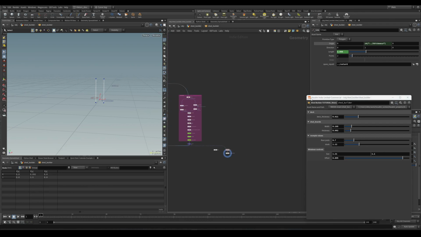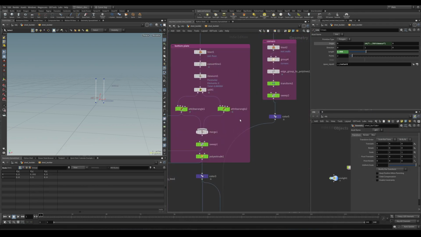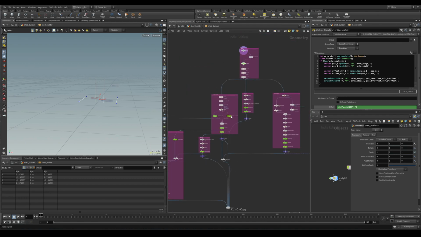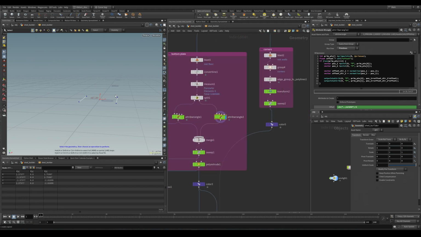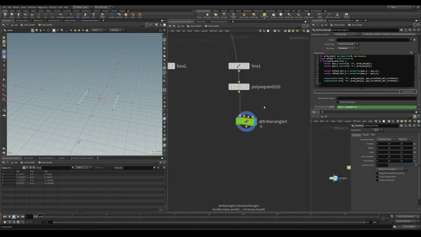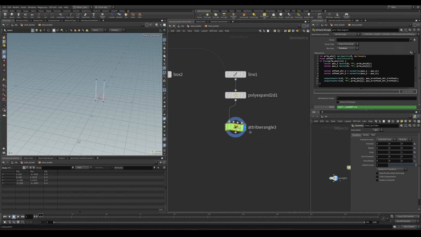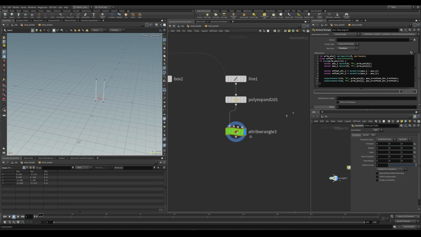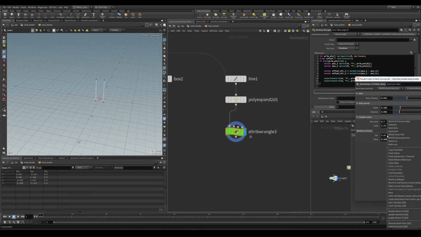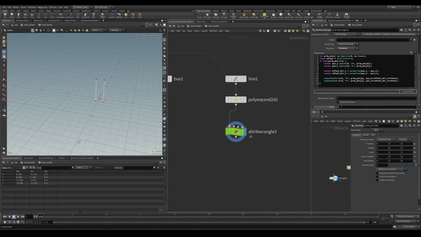For that, we can actually go ahead and use the same VEX code that we use inside here. So just copy the wrangle, where we split our two polylines for the offset. Just copy them, paste inside here, and connect it up. Delete this reference, and we just want to copy the x reference of our window size and paste inside here, and divide it by 2, and also want to make sure that it's a negative offset, like that.